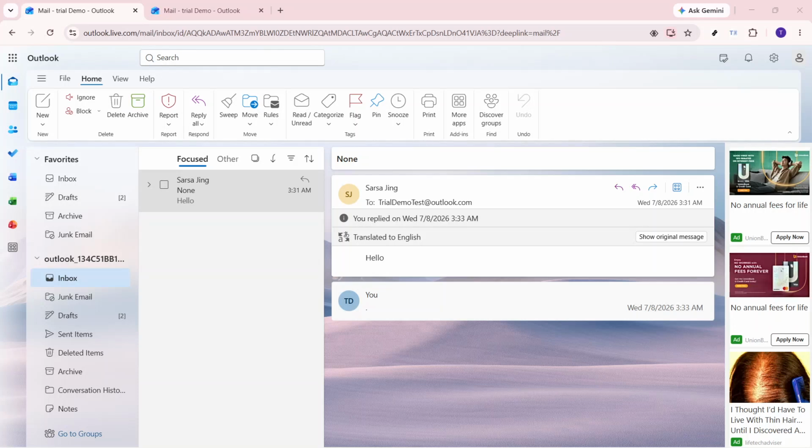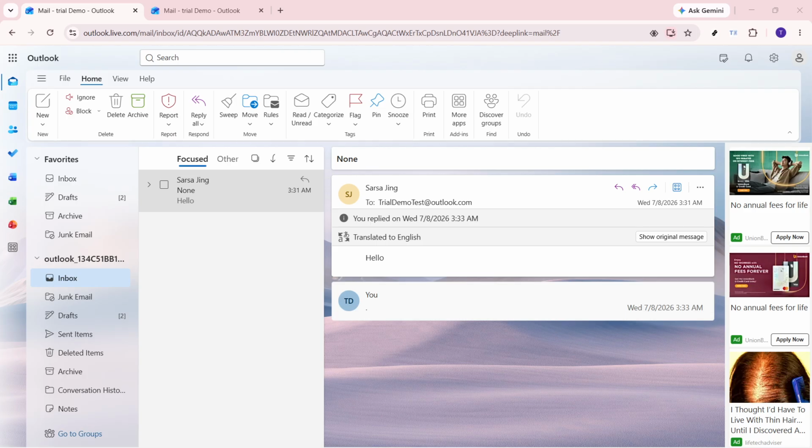In today's video, I'm going to teach you how to remove favorites in Outlook. If you want to clean up the favorites section in your Outlook sidebar, this is a very quick process. Favorites are simply shortcuts to folders or items you use often, so removing something from favorites does not delete the actual folder or message. It only removes it from that pinned area, which is helpful to know before you begin.